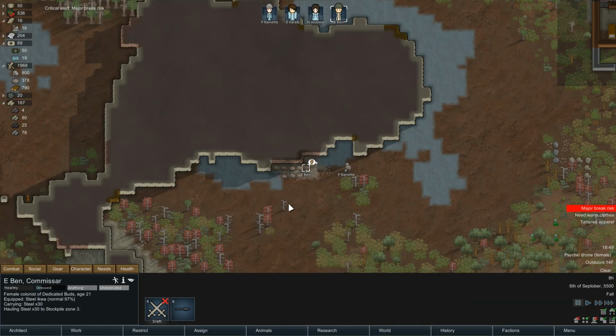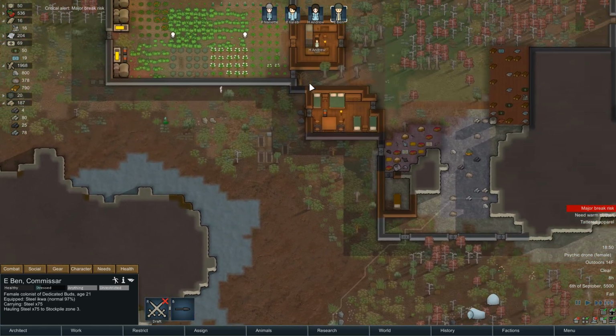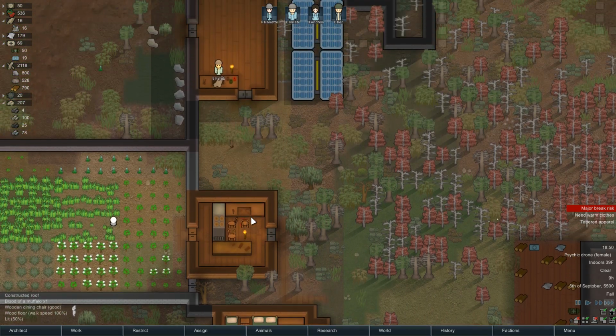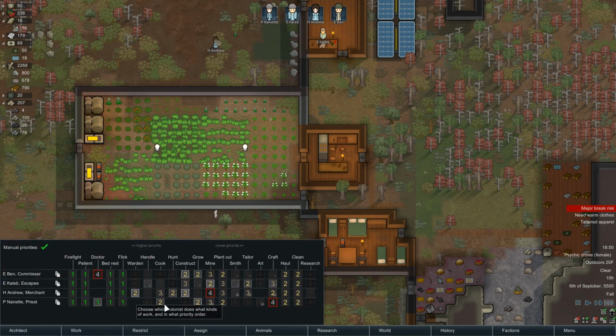Major break risk. Ben, what is Ben upset about? Psychic drone mostly. Awful barrack, huh? Really? Why is your barrack so awful? Because it's dirty? We should have people cleaning. I must have some other priorities set too high relative to cleaning.